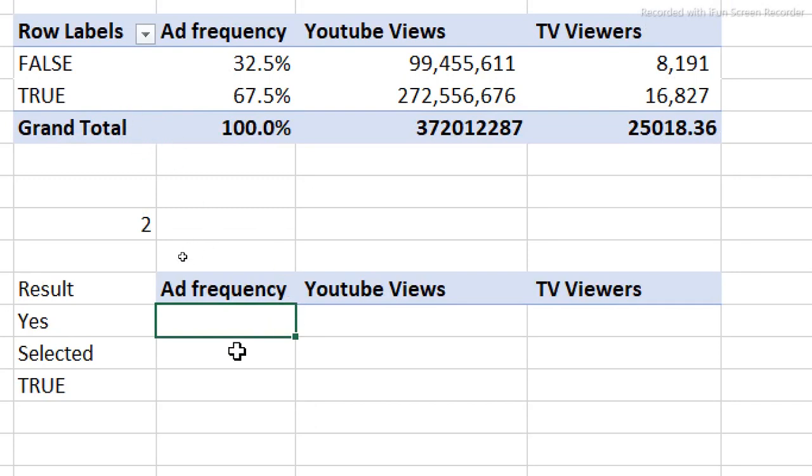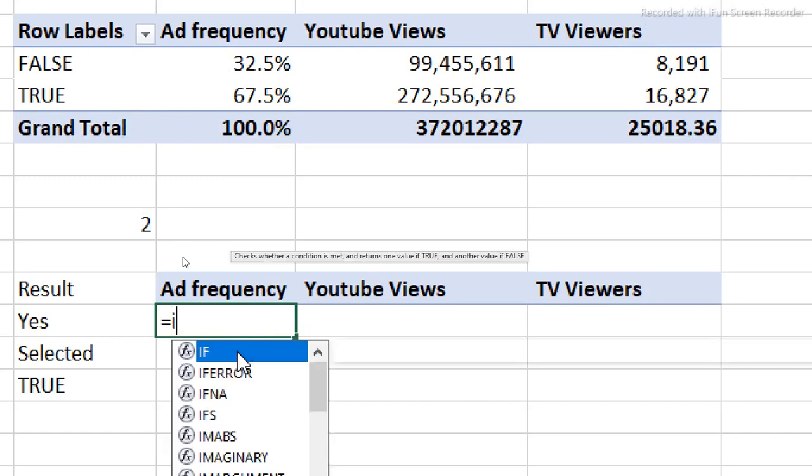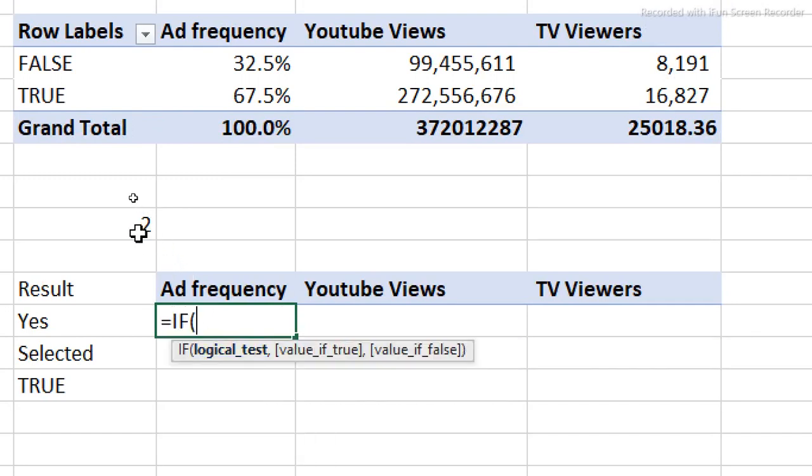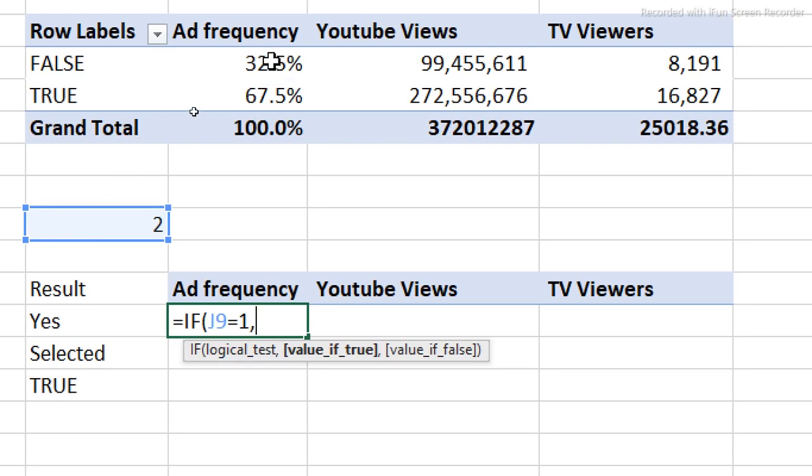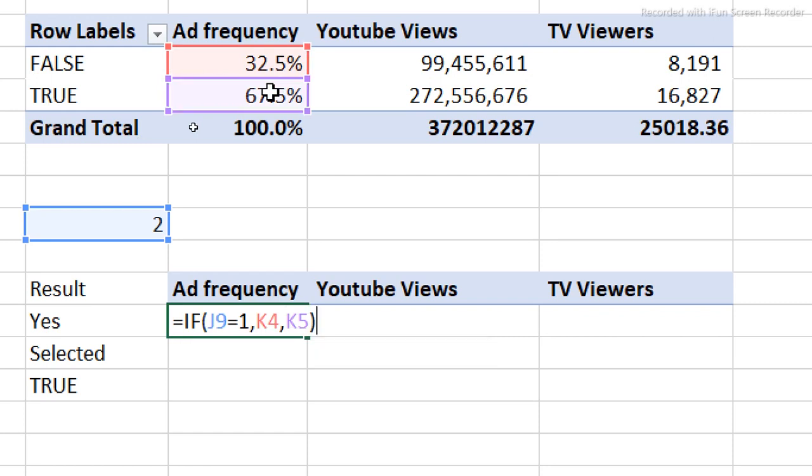So we're going to be using our if condition, write it once and get it replicated for all this. I'm going to type in my equal to right here. I'm going to say if this particular one right here is equal to 1. So if it is equal to 1 right now, guess what it's going to give to us? If it is equal to 1, which means what is being selected is actually false, I want you to pick something from here for me. And if it is not, you just have to pick something from here.